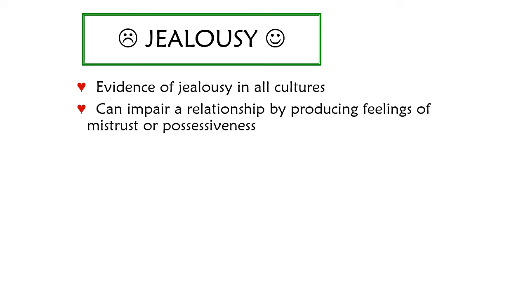The next thing we're going to talk about is jealousy. Jealousy is a very interesting thing. We talked about it a little bit earlier in the semester, and if we have time in the last chapter, I'll talk about it a little bit more. But jealousy is a very interesting component of relationships, because there's evidence of jealousy in all cultures. Just about everyone gets jealous. Jealousy isn't something necessarily that we should be trying to avoid or get rid of. Jealousy actually has a reason that it exists, and it has positive connotations to it.